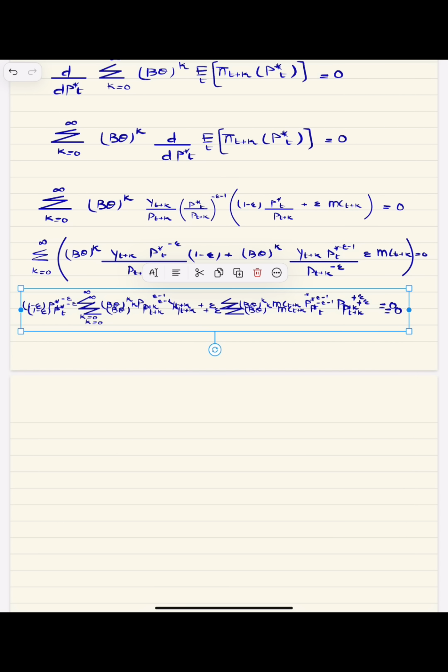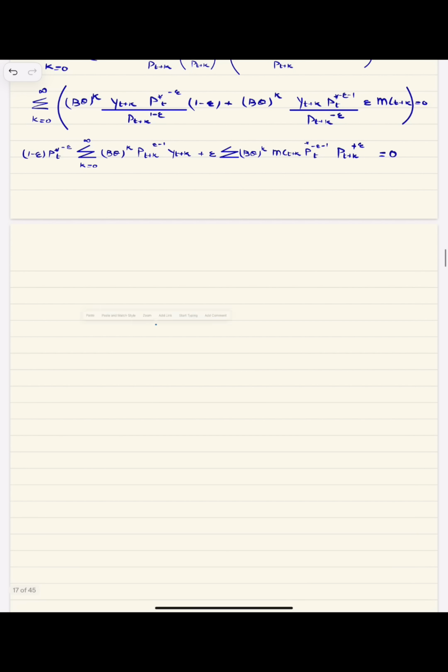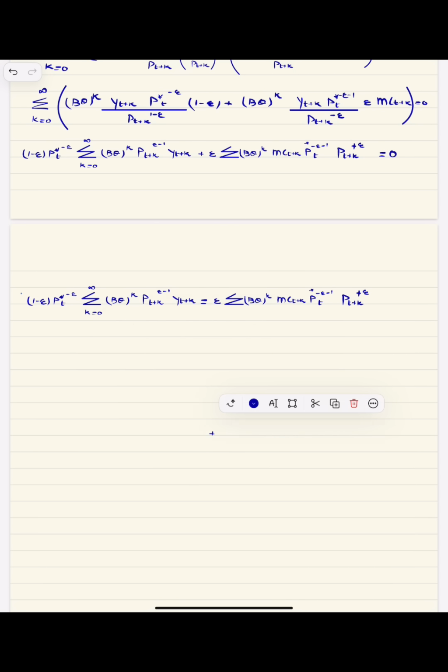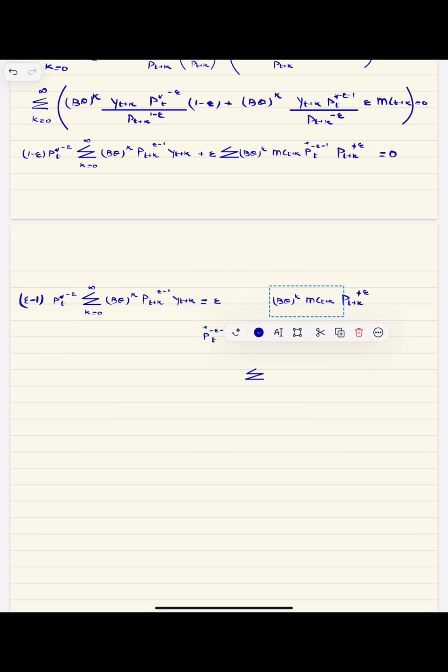So let's take one expression onto the other side. Let's put an equality sign here, and we can write this as epsilon minus 1, because we'll have a negative sign. Remember, the summation is actually not on the star value because there's no k here, so this can go outside the summation, this can remain inside.